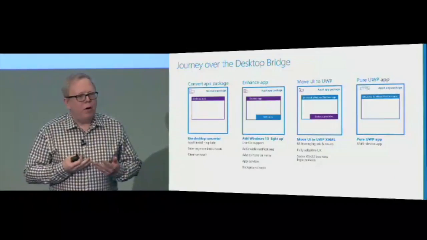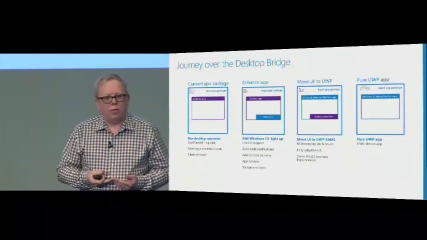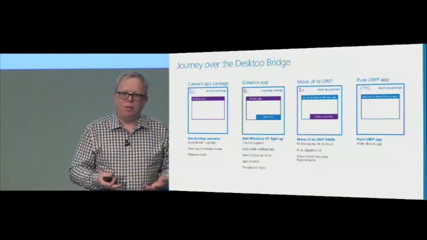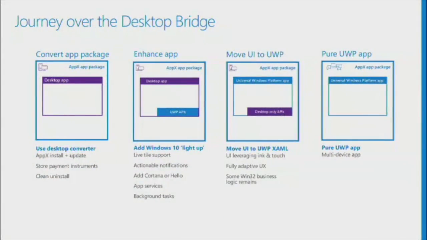So thinking about how you use the desktop bridge, it really is a journey. First off, you convert your application, which gives you the great AppX deployment pipeline, which really makes your installer just flat out better. It means that you can do a clean uninstall. It's almost impossible to do that well today. It makes it really simple for you to do. That's the first step.